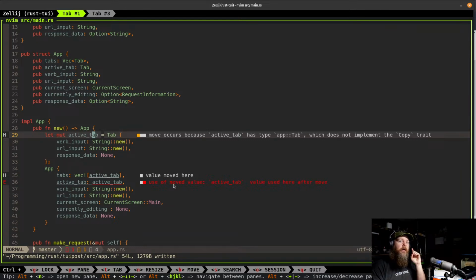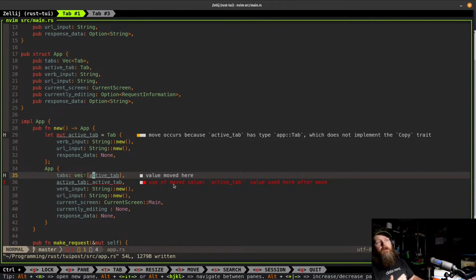I don't want to copy. Then we are putting the active tab as part of a vec of tabs. So that's where the value is. Okay, this could be a pattern in Rust that you just should not do.